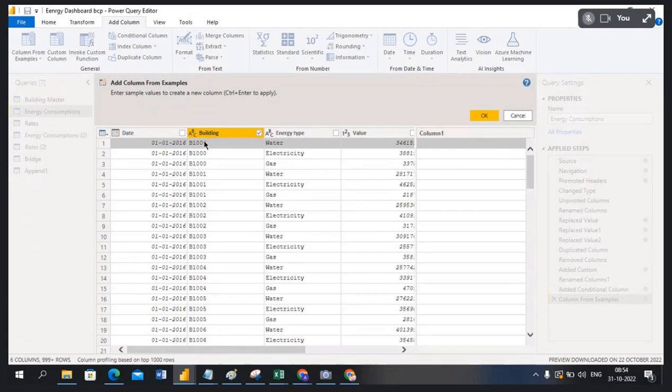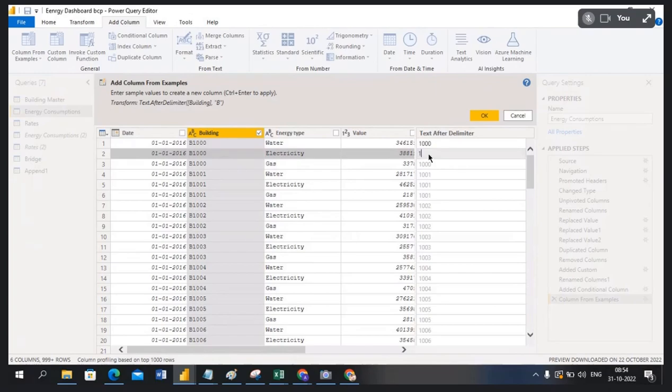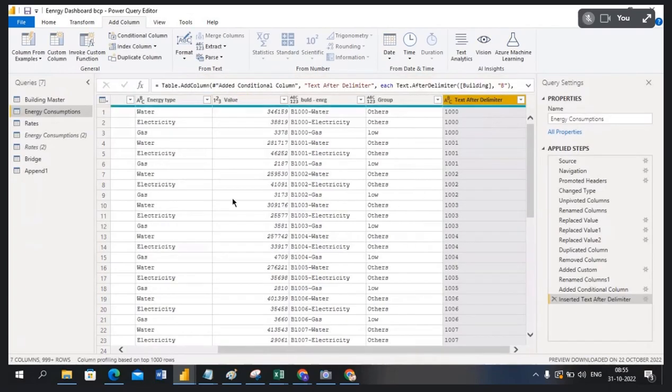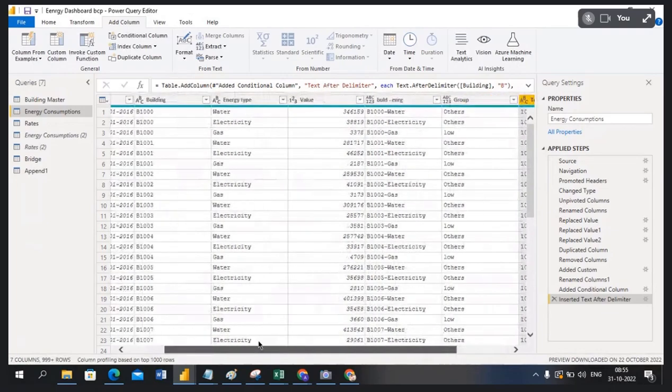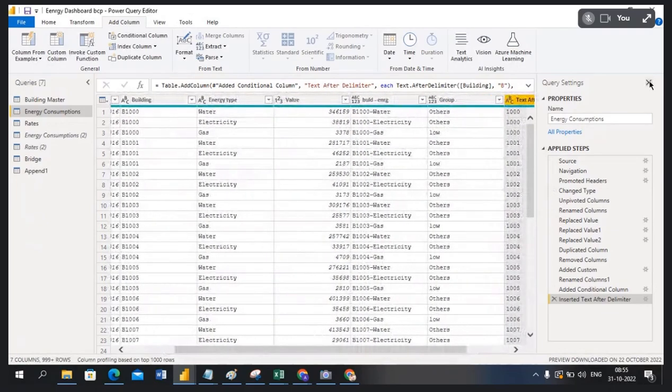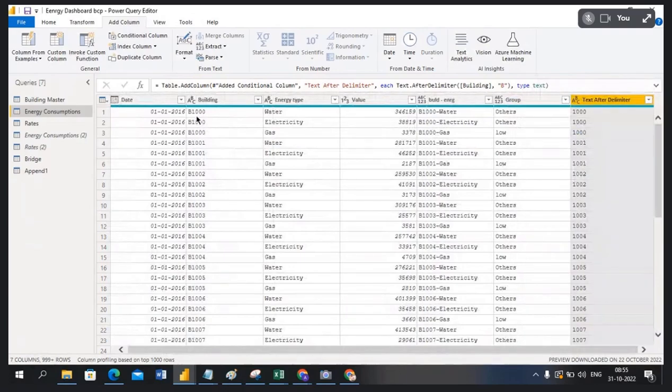I'm focusing on this building, right? So manually you have to enter 1000 here. It means it will ignore the B value and give the number, until you get the correct value. Again I'm giving 1000. If you click on OK, now you can see it ignores the B and gives the number.